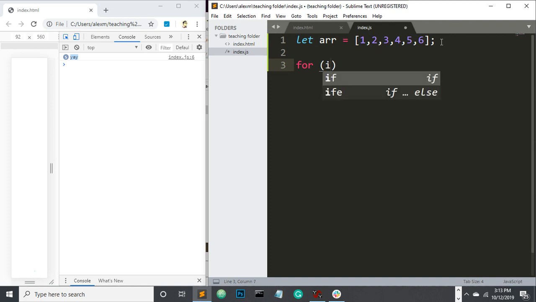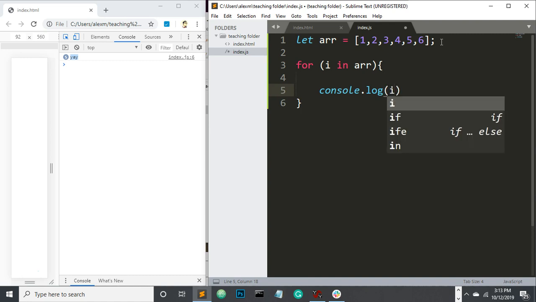That means it's going to keep doing the loop once for each item in r, and i is going to represent the item. I is our variable, and then I can console dot log i, which represents the item in the array that we're currently iterating.